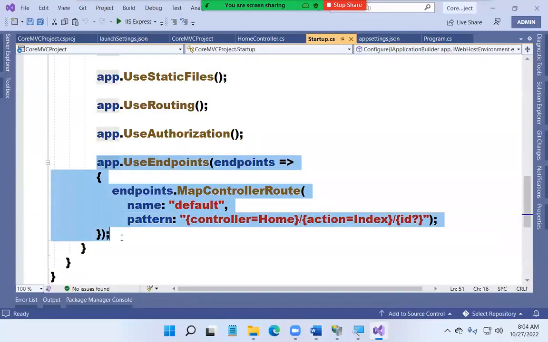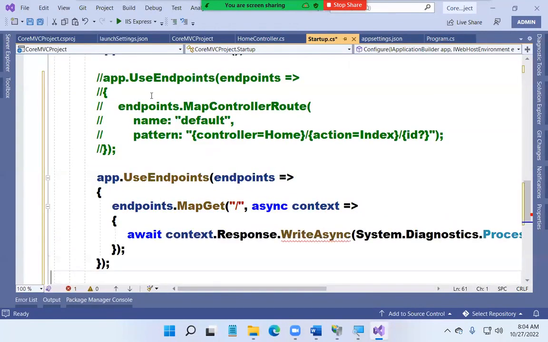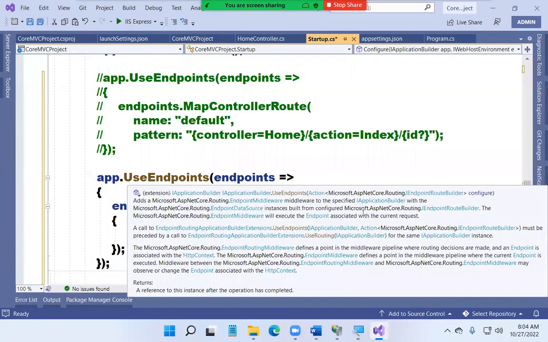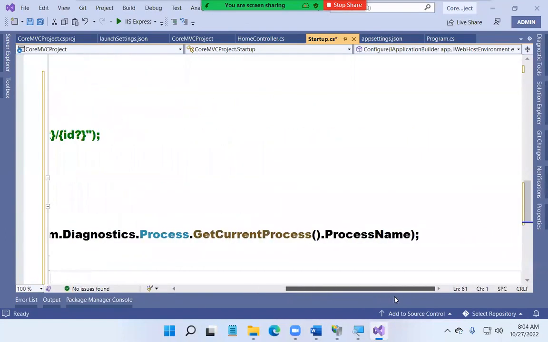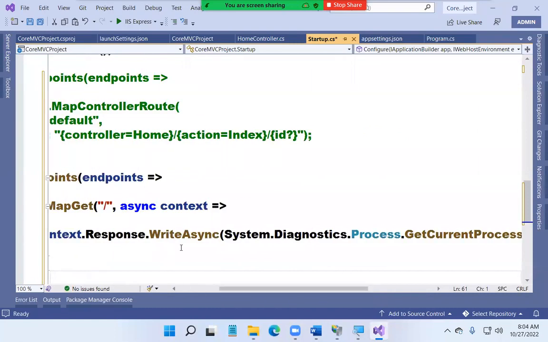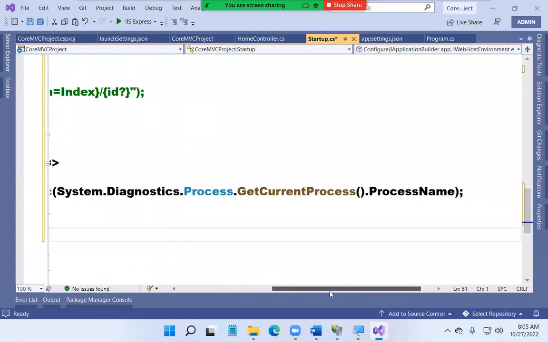So let me comment this code. And in the place of it, I am just writing app.UseEndpoints, same only. But now it is not going to call a controller, but it is going to display a message. Just like Console.WriteLine, we have Response.WriteAsync. And this particular method will print the process name. What is this?